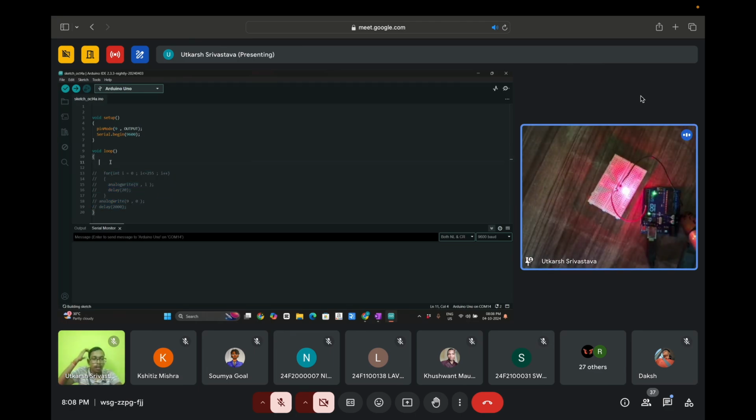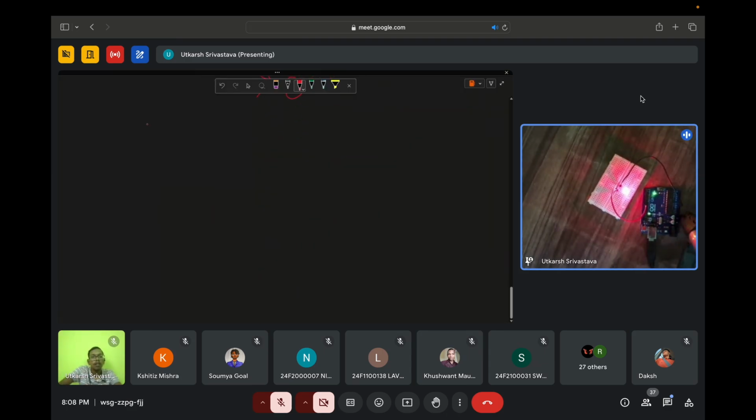Our goal is, if I send the F character, it will turn off my LED, and if I send the O character, the microcontroller will turn on my LED. So we will deal with two different characters.